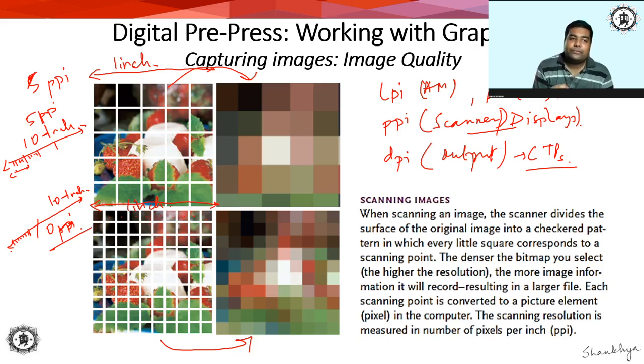That means what? This means that for any given image, what is the maximum resolution that this particular scanner, this is scanner 1 and this is scanner 2, what is the maximum resolution that your scanner 1 can provide? It is 5 ppi. Similarly, for scanner number 2, what is the maximum resolution that your scanner can provide? Scanner number 2 can provide 10 ppi.